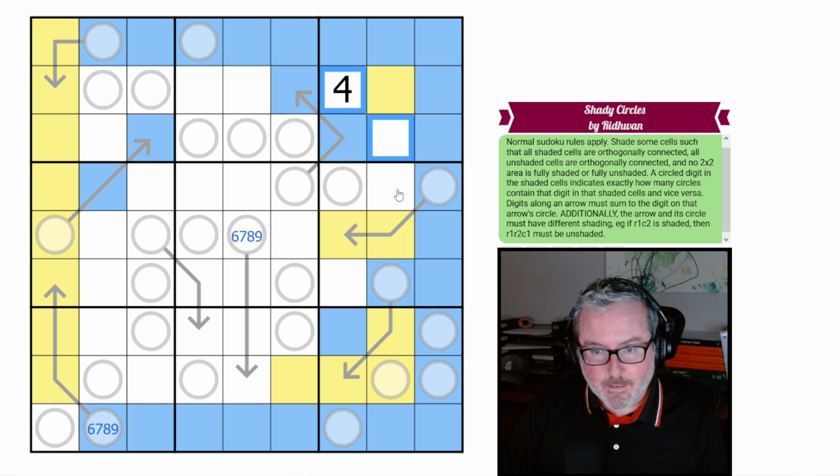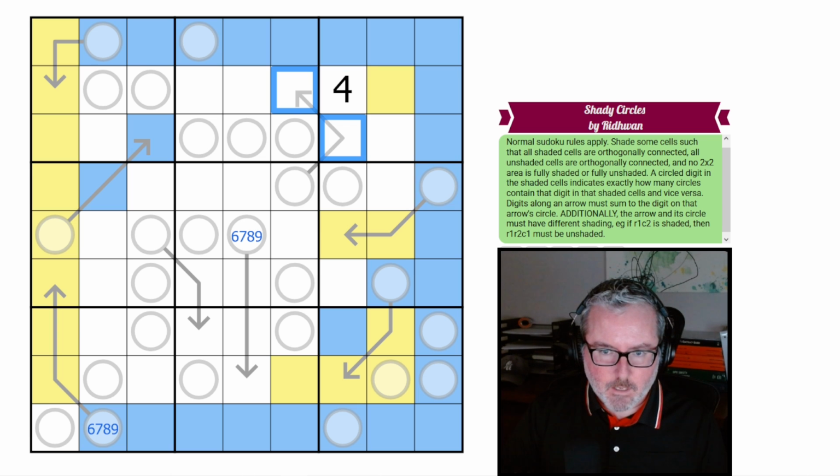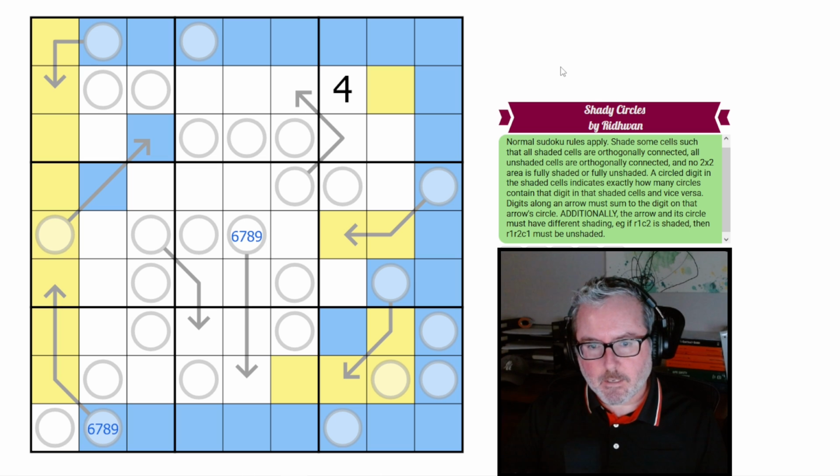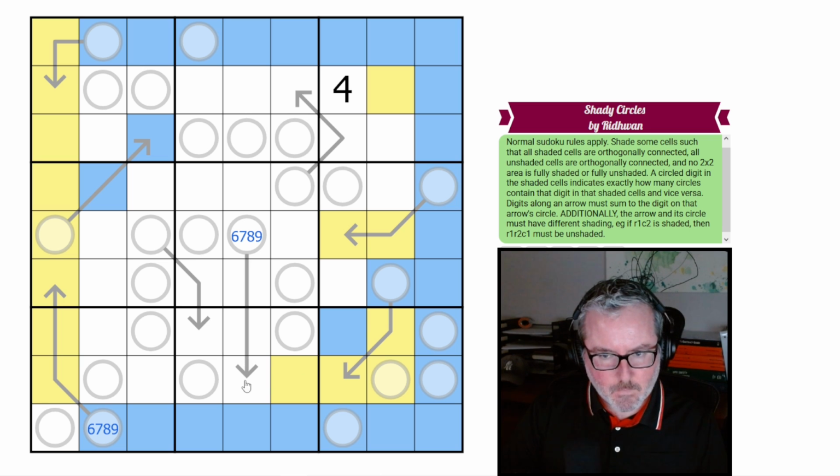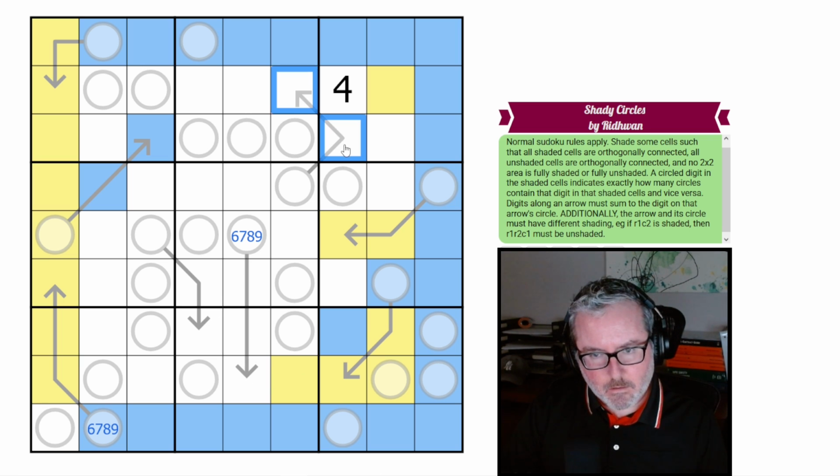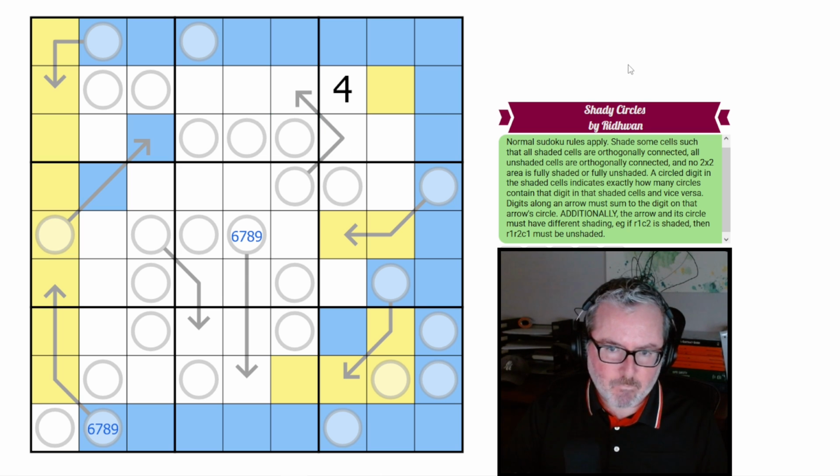And the only way I can get... Oh no, maybe I haven't. Sorry, I was thinking this would also be yellow. This could get out this way. Okay, so that... Yeah, it doesn't look like that one does get us to a stopping point. Okay. Thought I was on the edge there, but I'm not.